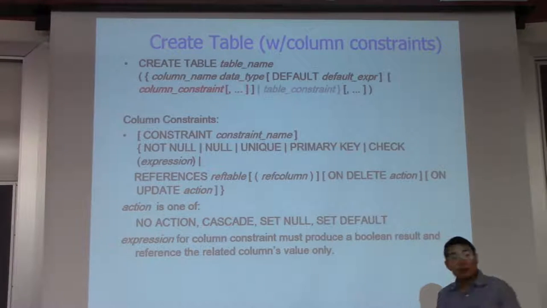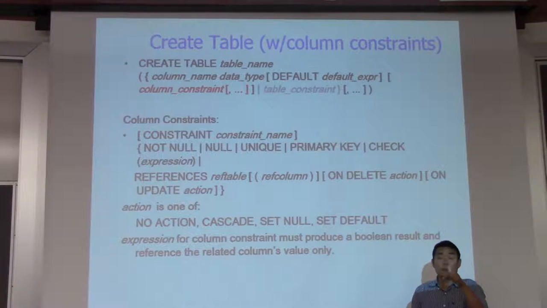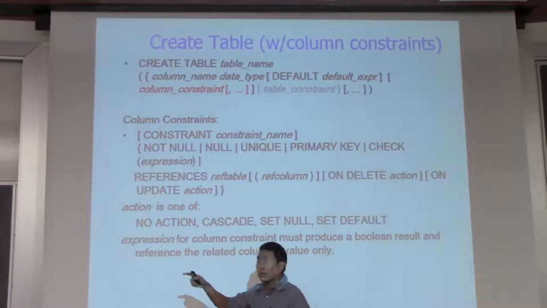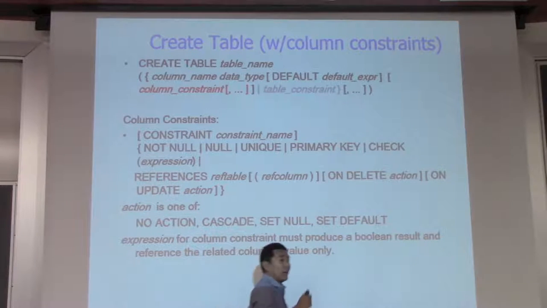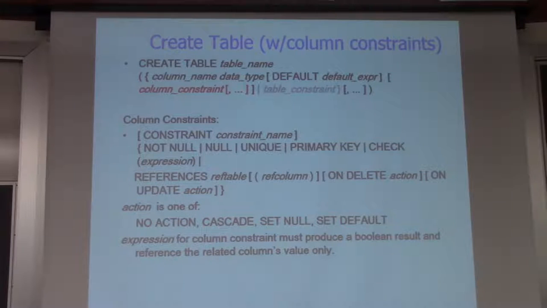And we also have this referential integrity constraint we talk about in foreign key. So it says references. If this single column is a foreign key, it is a key on another table, it becomes a foreign key in the current table. So you need to specify which table it references, right? So you see references, the reference table, the reference column, and you want to specify on delete and on update what action you want to take. Remember there's a few different actions you may possibly do when the record on the other side it refers to gets deleted or updated. You can either do no action, which means I do allow a dangling pointer like key reference to exist, or I cascade the delete, meaning that if the record it refers to gets deleted, I will also delete the current record from the current table. I'll set to null, I'll set to some default value. Same thing can be set for on update.